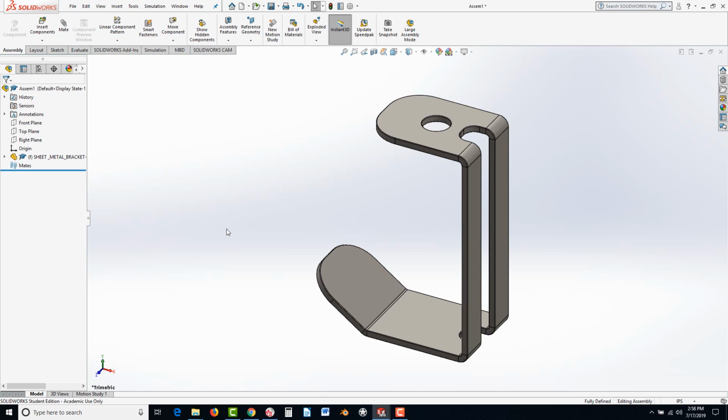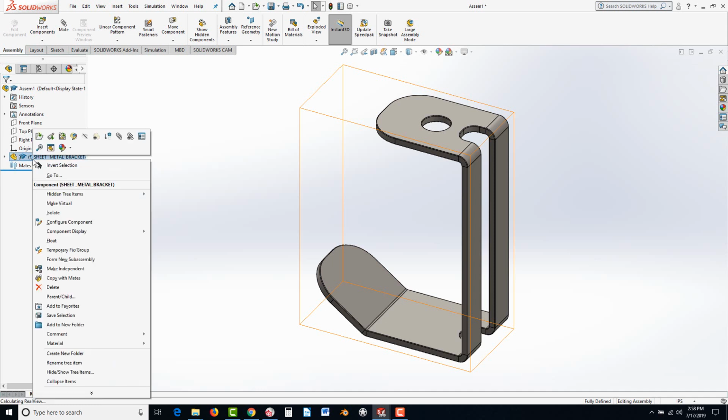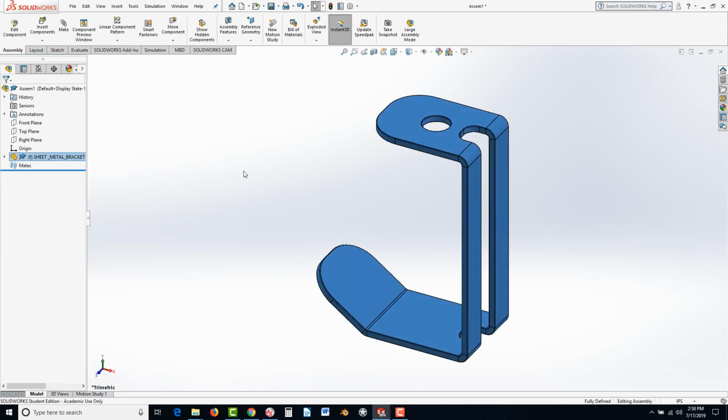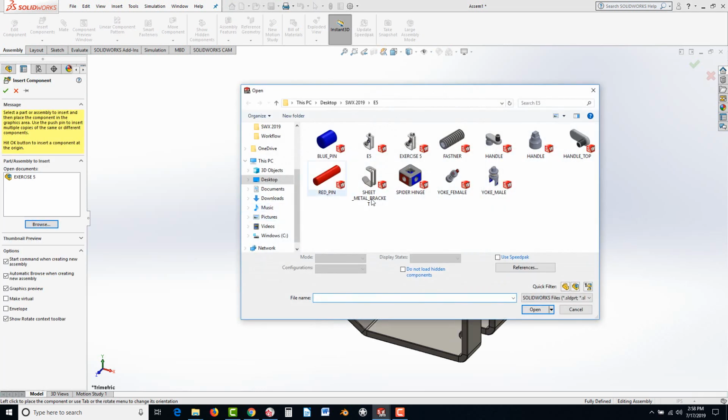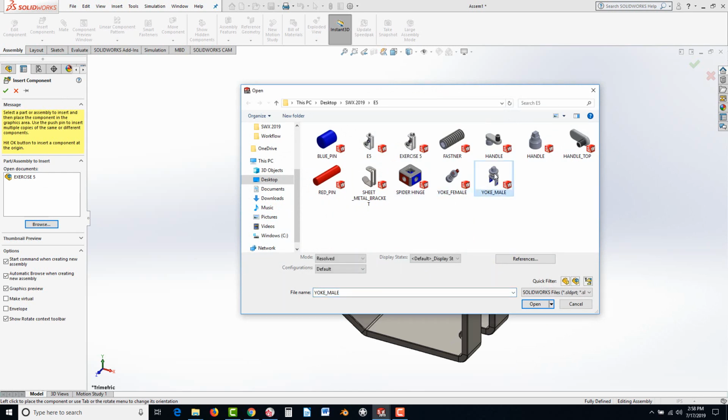And the very first part that you drop into SolidWorks is typically fixed. You could tell by this little F in parentheses. If you were to right click, you have the option to float it, but we don't want to do that. So we're going to leave this currently in its fixed state. Let's begin by adding some additional parts. Go to Insert Component, go to Browse, and let's select the yoke male.